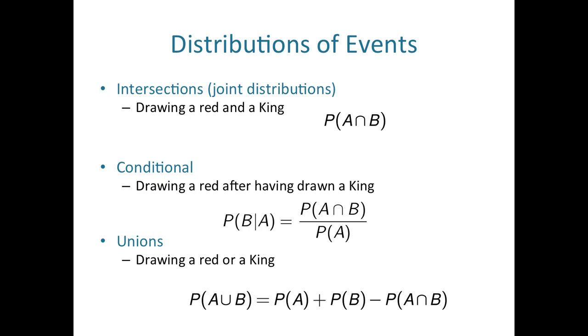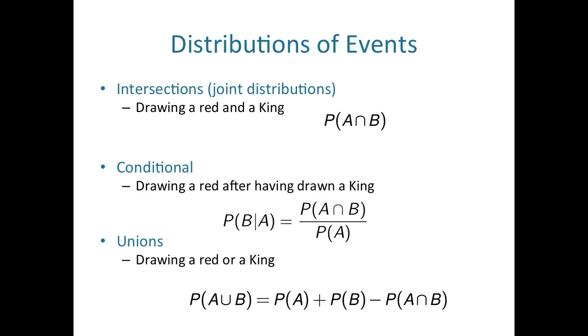Conditional probabilities define a temporal time frame. So what's the probability that something will happen before something else happens? Or what's the probability that something will happen after something else has happened? So for example, what's the probability that I draw a king from a deck of cards and then I draw a card that is red? And that's what we call a conditional probability, and it's defined through that formula. And then we're also interested in unions. So what's the probability that one thing or the other will happen? And it's basically defined as the sum of the independent probabilities minus the intersection, minus the joint distribution.